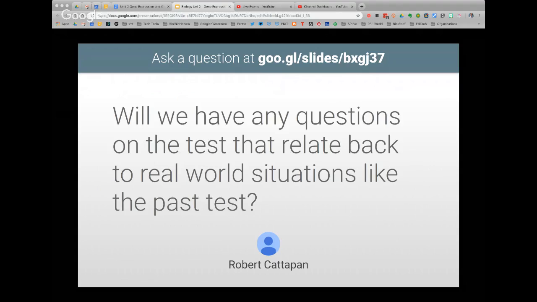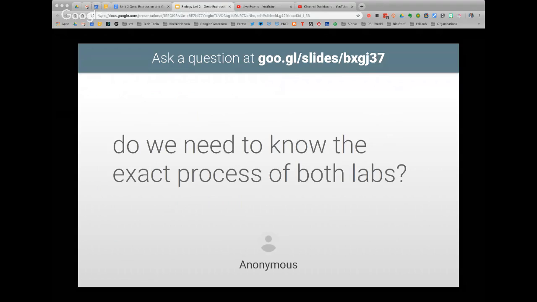Do you need to know the exact process of both labs? No, we're not going to ask you to memorize how PCR works or how we transform the bacteria, but you should know what we learn from those labs. In the first pGLO lab, we can transform a bacteria. We can get a bacteria to take in new DNA and produce a new protein, and that bacteria can control the production of that protein. You should be able to know that we can purify proteins using columns, and we can test to see if they are pure using SDS-PAGE. That's the column chromatography lab. And you should be able to understand that we can test for GMOs by looking for GMO genes using PCR.